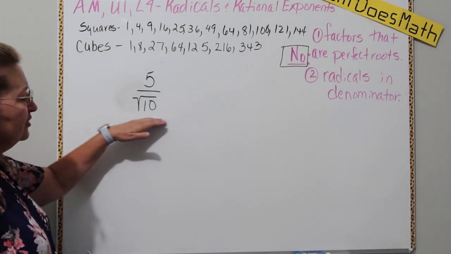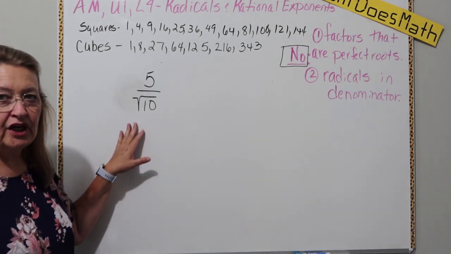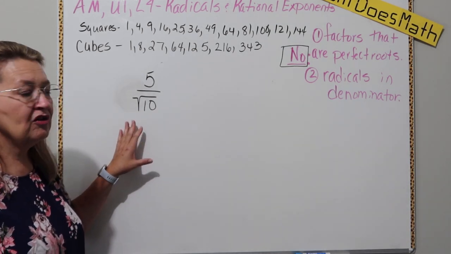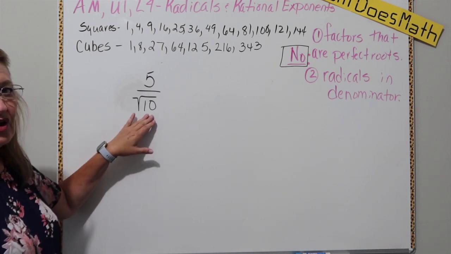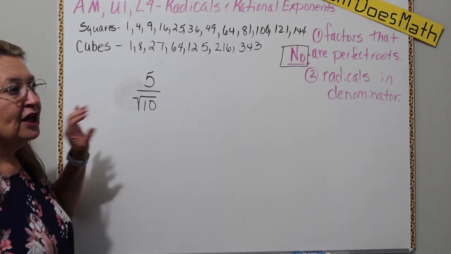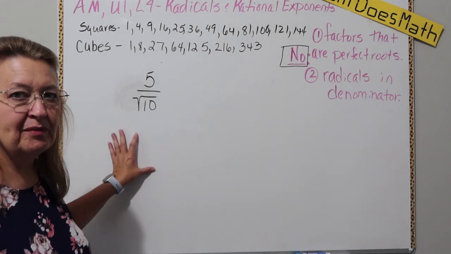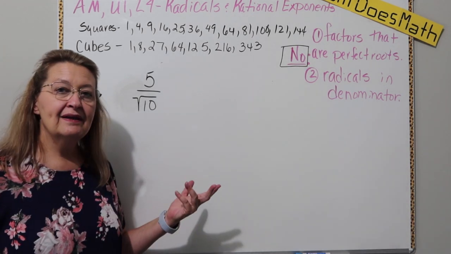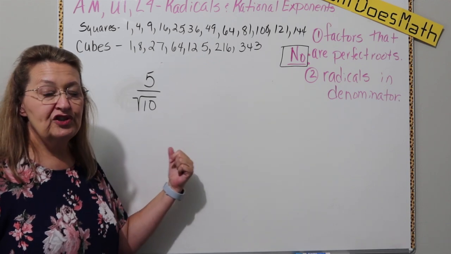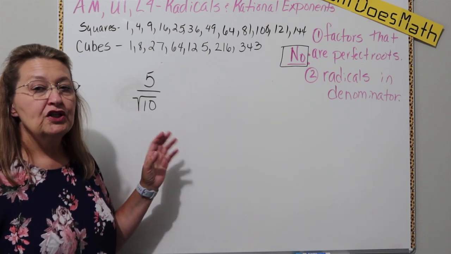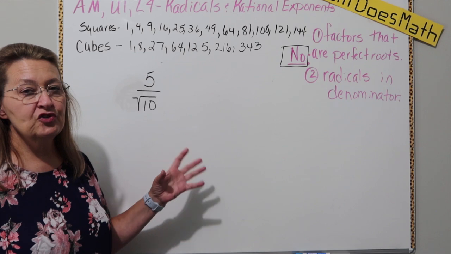So, this is what it looks like when you have an irrational denominator. You still have a square root under there. And I can't just simplify this. There's not a perfect square that'll go into 10. So how do you eliminate it? The trick is, it's fine to have a radical in your numerator, in the top part. You just can't have it in the denominator. So what we're going to do is kind of switch it.